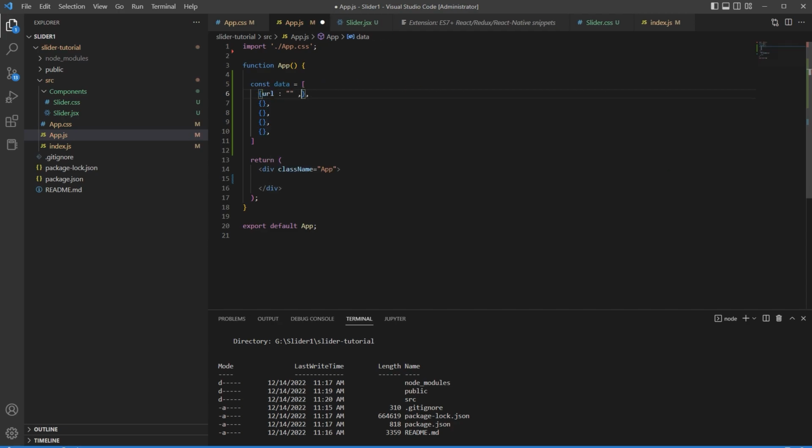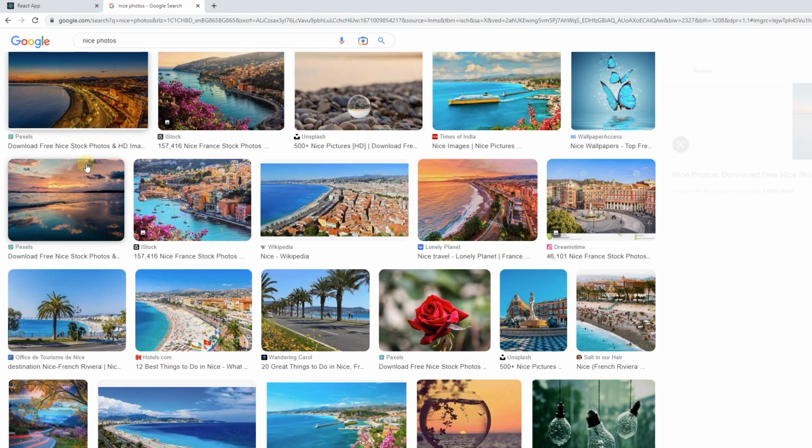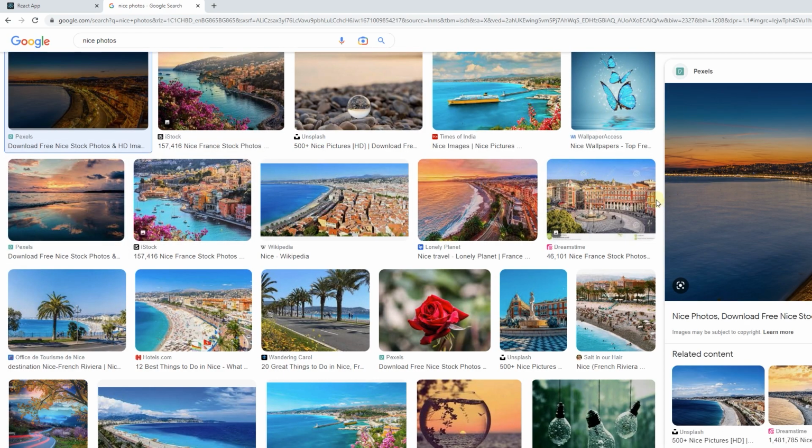And then, after the URL, we're going to have the title, even though we're probably not going to use it. So for now, I'm just going to say URL. There we go. So I'm going to copy this and place it in all of the objects that we have over here. And currently we need to choose photos. So let's actually go and choose. Now, me personally, I just searched for nice photos over here. And now you can just pick some random photos.